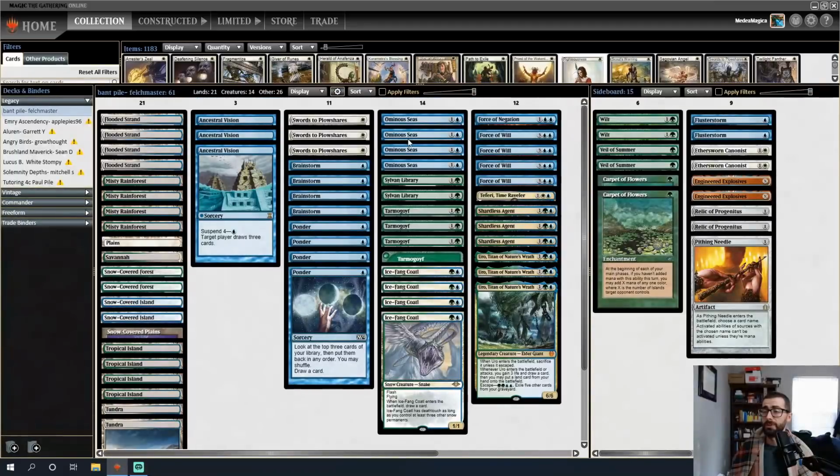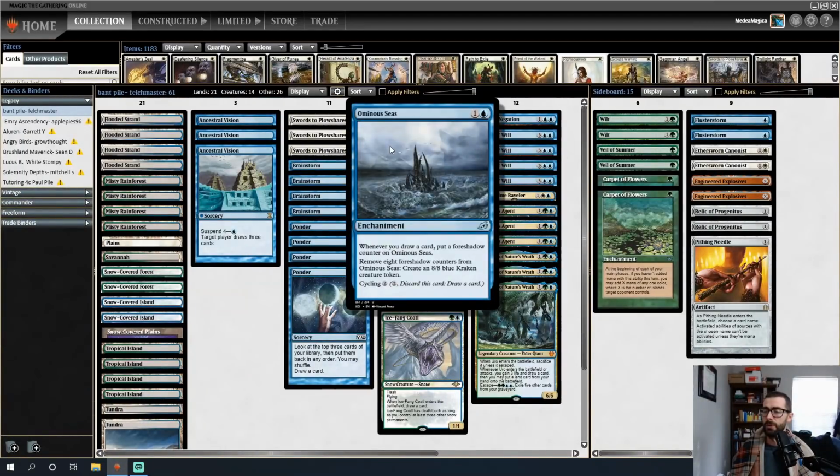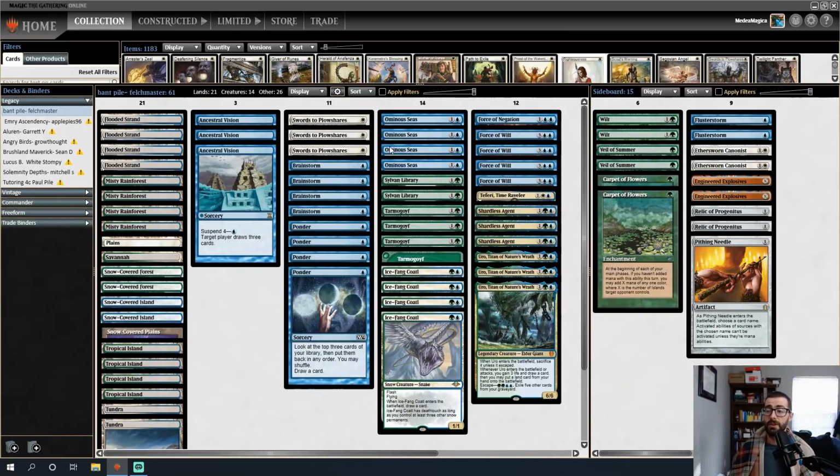So in case you're not familiar with Ominous Seas, the idea here is that when you draw a card, you put a foreshadow counter on it, and you can remove 8 counters from it to create an 8/8 blue Kraken creature token. Last time around, we did have the Ominous Seas and the Shardless Agents, and Sylvan Library is obviously great with it.